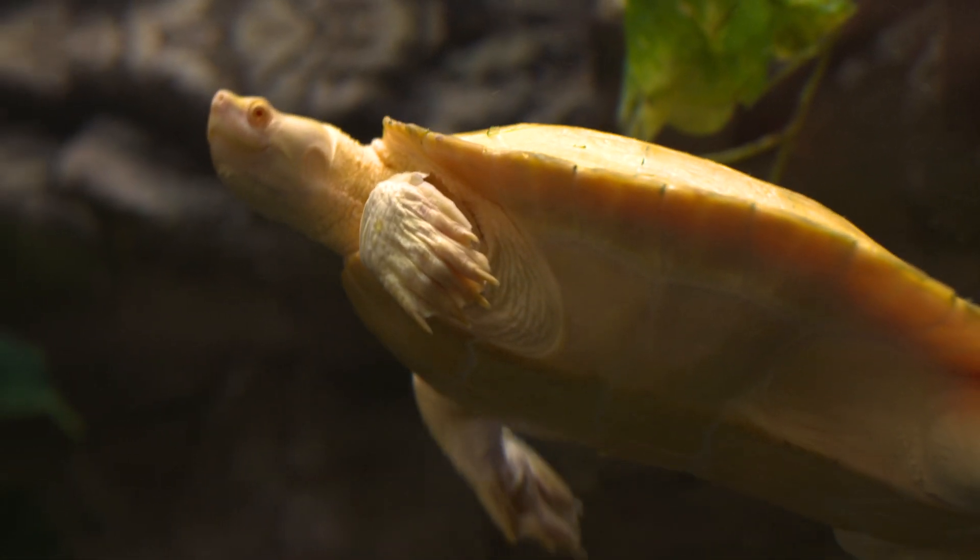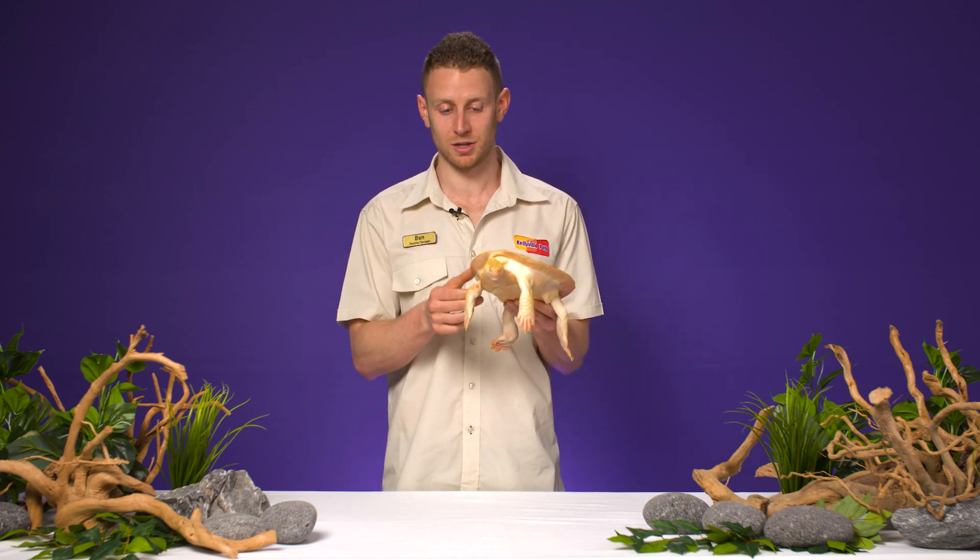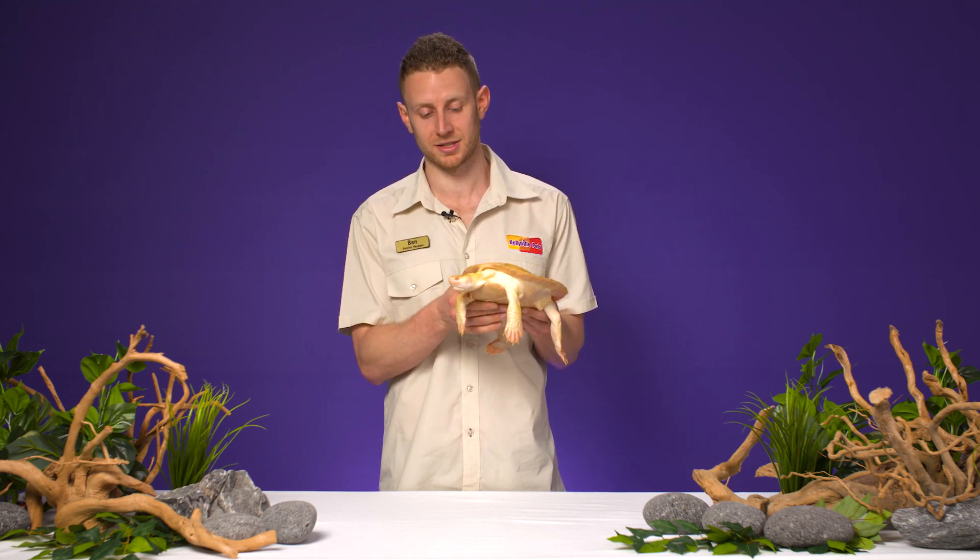How do you know if your turtle is a male or a female? How do you sex them? It's very difficult, in fact near impossible to sex a baby turtle. So if you are getting a hatchling to start out with, it's a bit of a luck of the draw. However, as the turtle grows, you can start to see some distinguishing features between males and females, and it is quite easy to determine the sex.